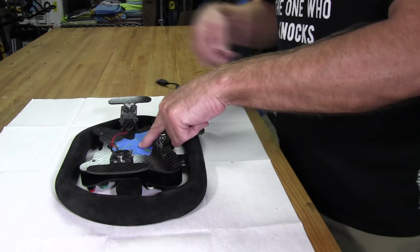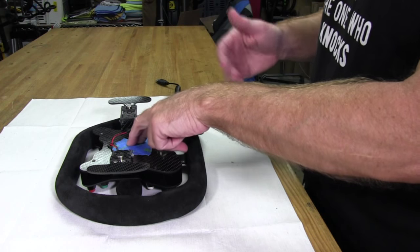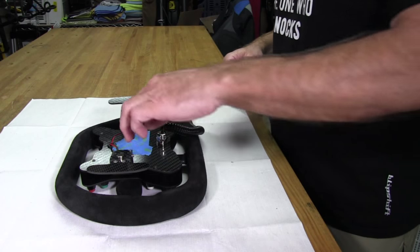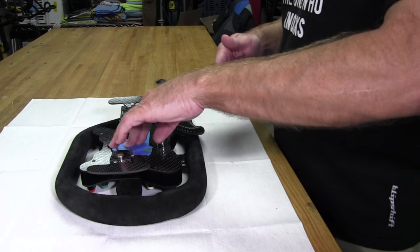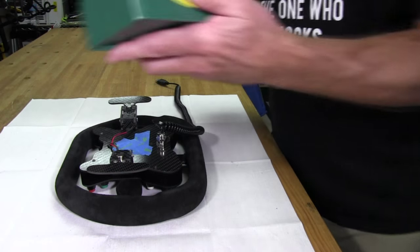Now I can keep pressure on it. I know it's where it needs to be. I know it hasn't moved. And now I'll be able to get my markers in here and make my marks. So I can just come back anytime I want to, apply the pressure back on the back of it, and start making my punches. Now what I'm going to be using is this.